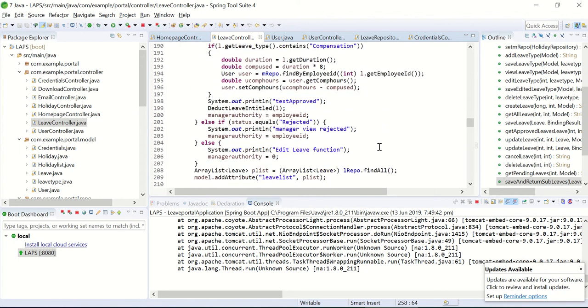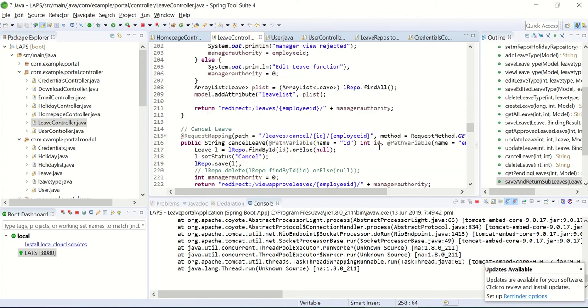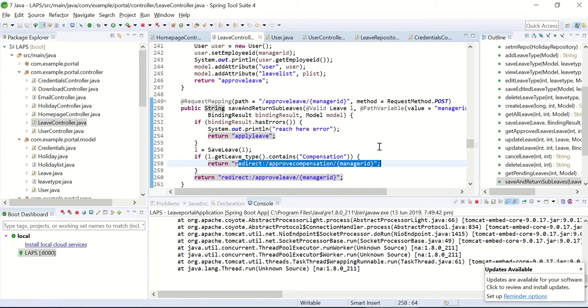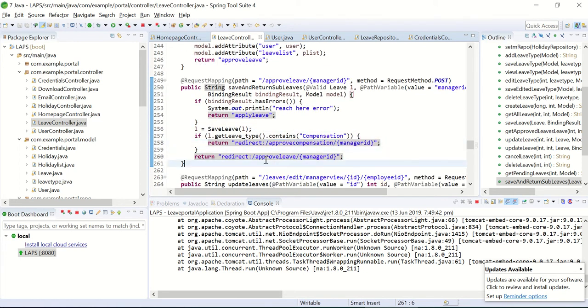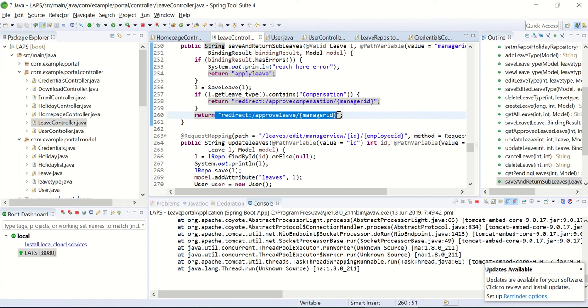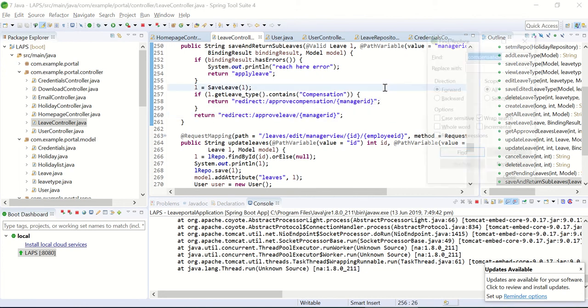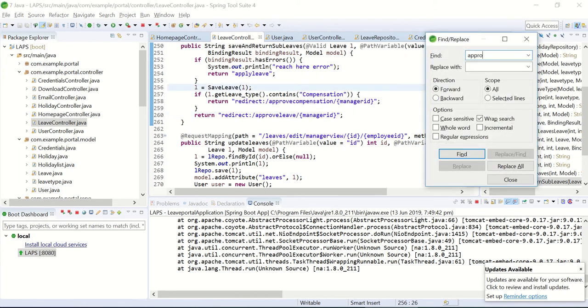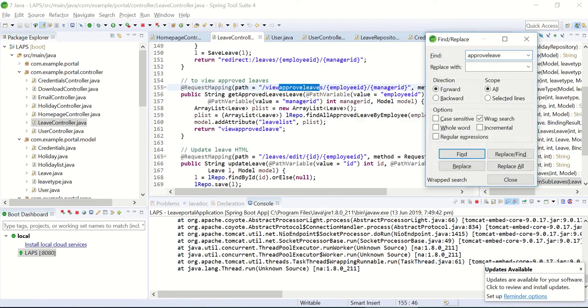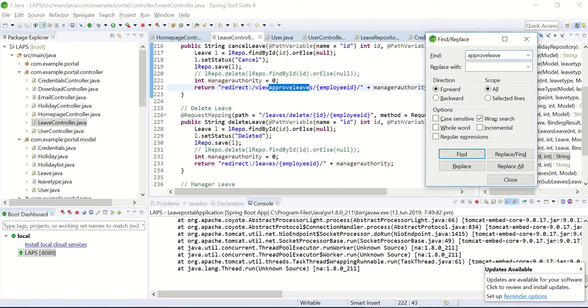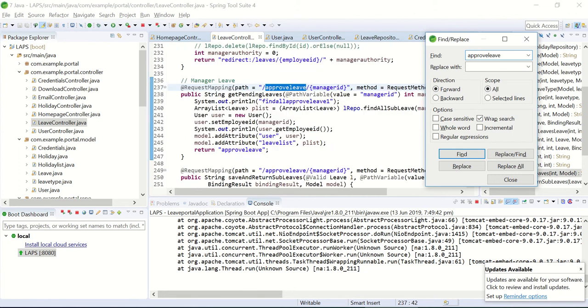Okay, let me see. Redirect approved compensation manager, approved leave manager ID. I try to redirect as much as possible so that we don't have so many duplicate controllers, because each of them has different employees and a different authorization, so it can be very messy if you have too much of it.